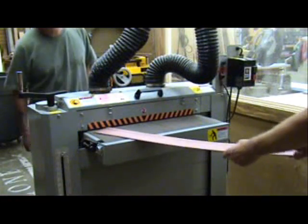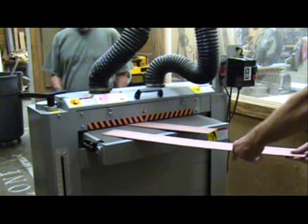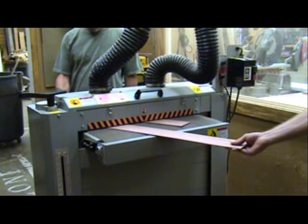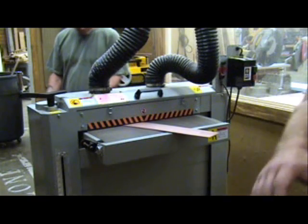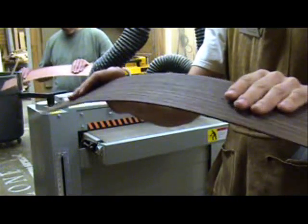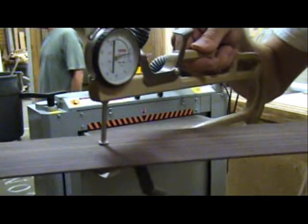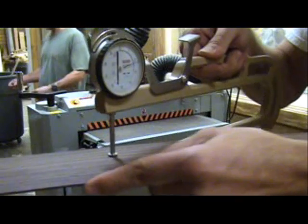Notice how I'm sending the pieces through at an angle. This helps keep the sanding belts from heating up. In this video, I'm using several sets of East Indian rosewood, a set of bubinga, and a set of palo escrito. Each species has its own degree of stiffness, and even within the same species, each set varies widely in stiffness.